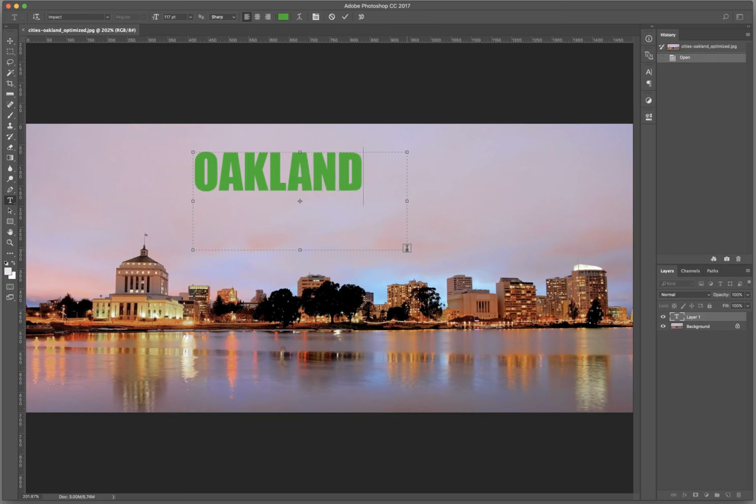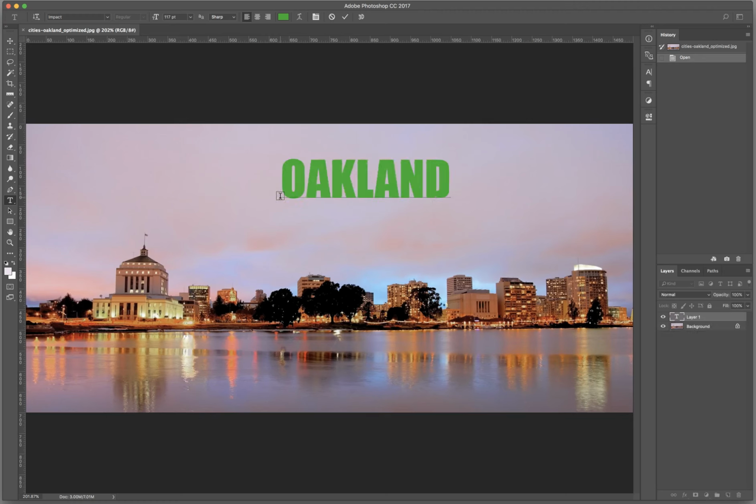The difference between these two really depends on the use that you're going to be applying the type tool towards. If you have a specific area that you want your type to live within, let's say you're designing a how-to manual and you have a window that you want to place type in, pulling out this type box is really the way to do it. For a typical design, when you have an open field and you just want to add the words in there somewhere, just simply clicking and typing in is the way to do it.